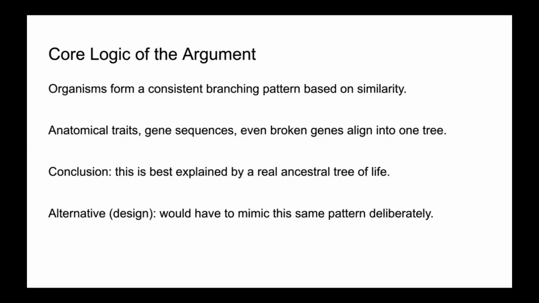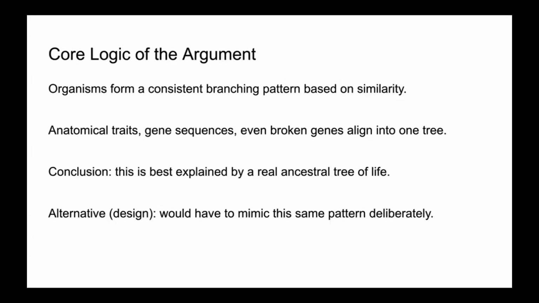In the sense that all these organisms truly descended from one common ancestor in a branching pattern. And so again, this is the case because they're using inference or the principle of parsimony. We've discussed this already in the first episode, but we'll discuss it again in a couple of slides. Finally, they conclude that again, the best explanation for this is real common ancestry.